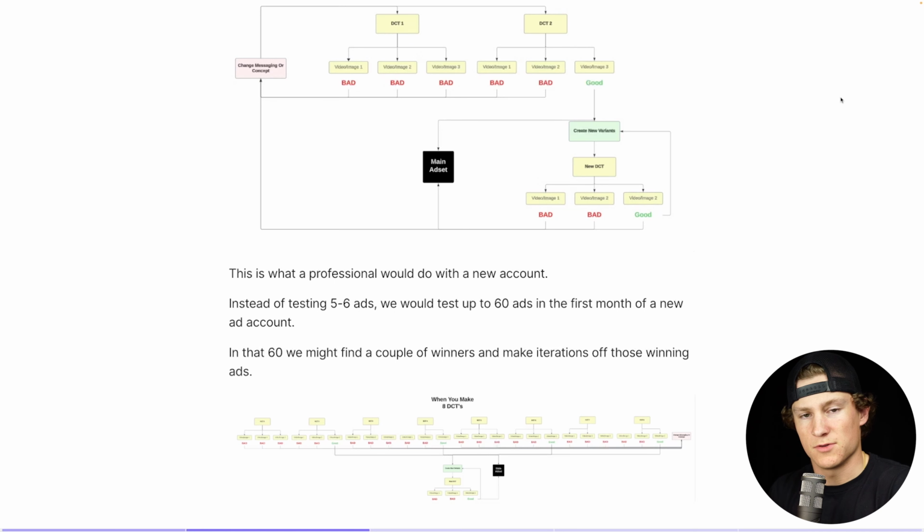So one of the biggest mistakes I see as a person that starts advertising on Facebook is they don't test enough ads. So if you're starting a new ad account on Facebook and you want to succeed, make sure you test a bunch of ads. There's a bunch of simple ways to actually test ads. You can simply do literally a black background with white text and have your messaging on that ad and see which ad gets the highest click-through rate.